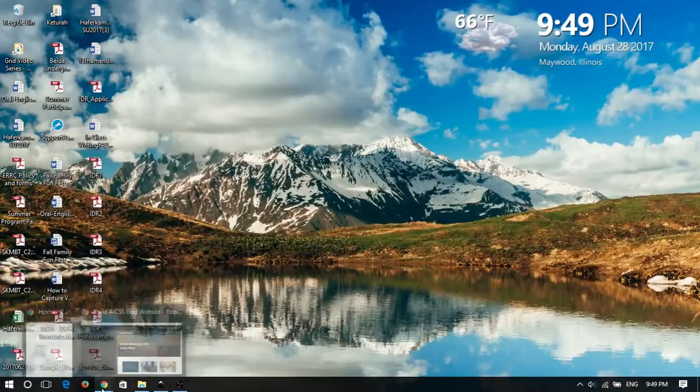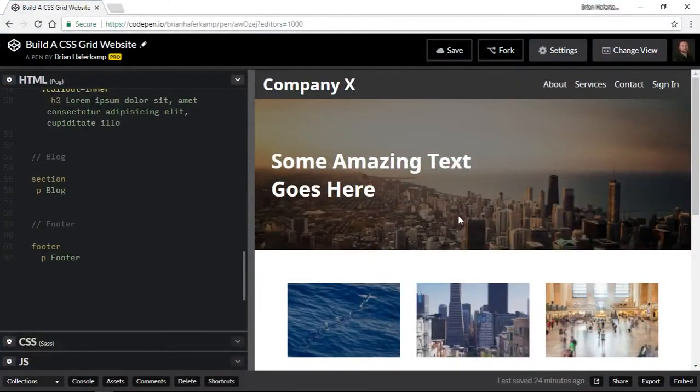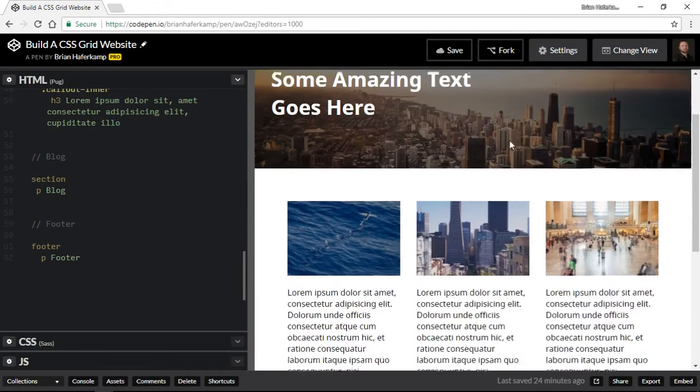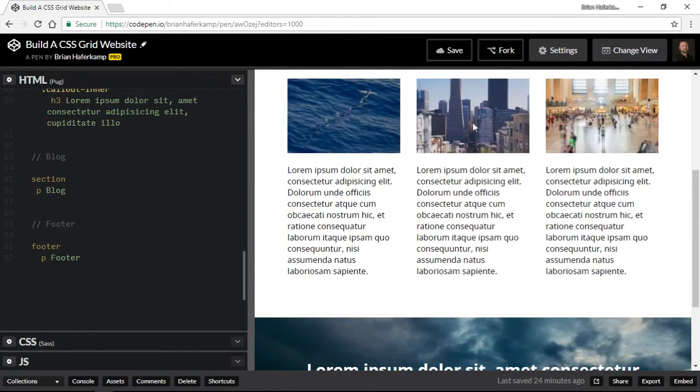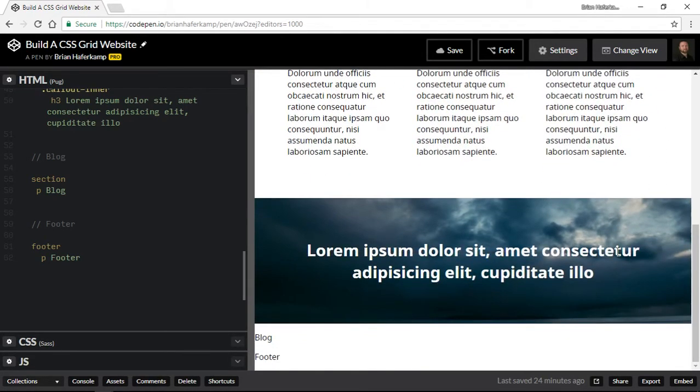I'm going to open up our project on CodePen. So far we have the header, we have our hero image, we have our 3 across feature section, and then the last thing that we created was this call out section, where you can have a background image or no background image, whatever you choose. And now we're going to jump into the blog section. So let's go ahead and get rid of this, and we're going to call this the blog.